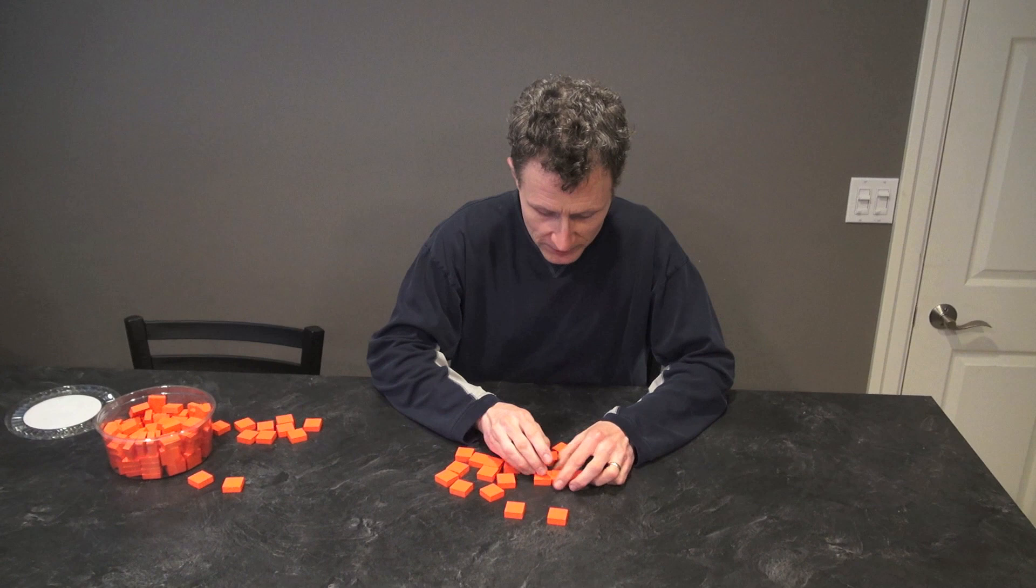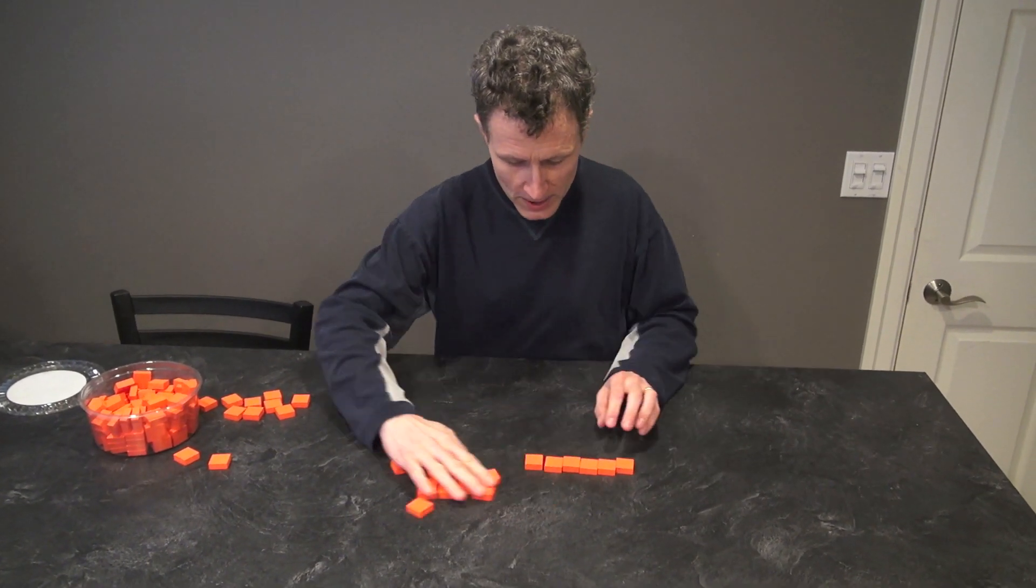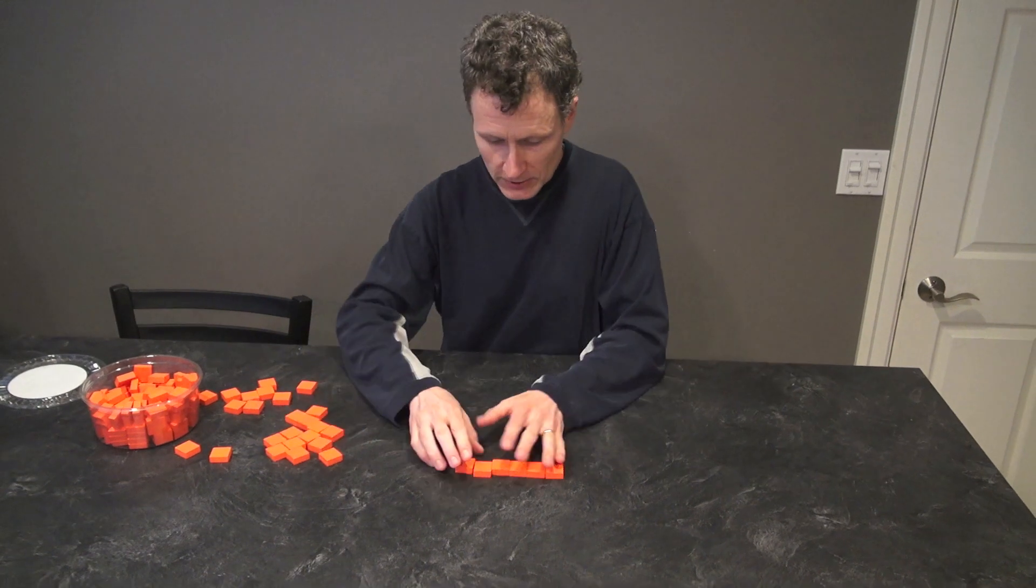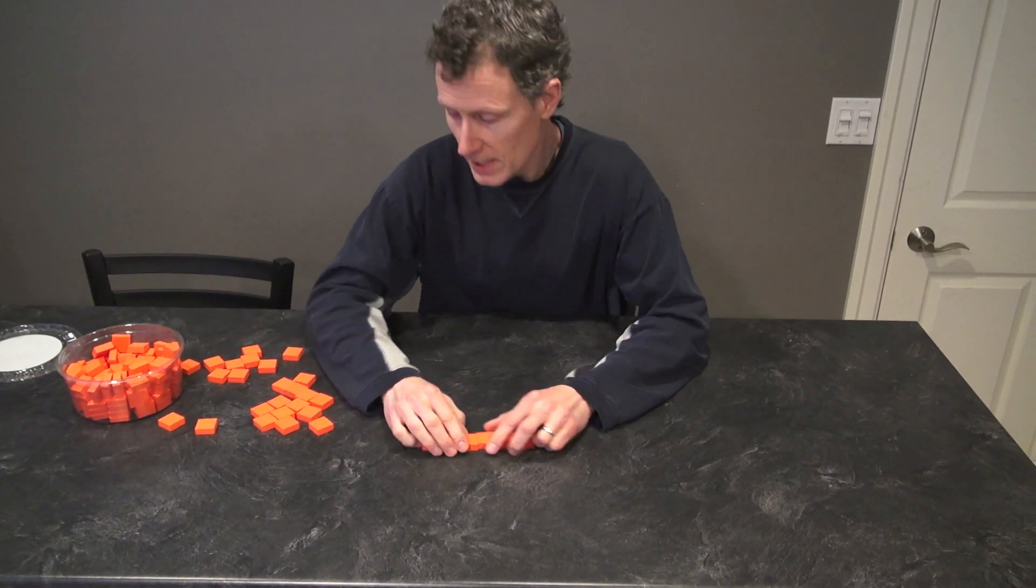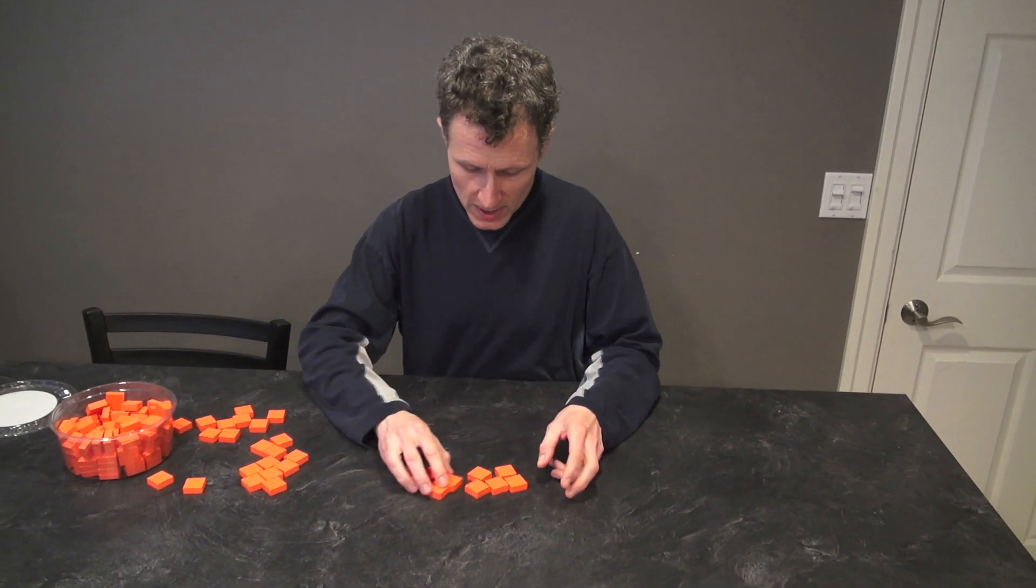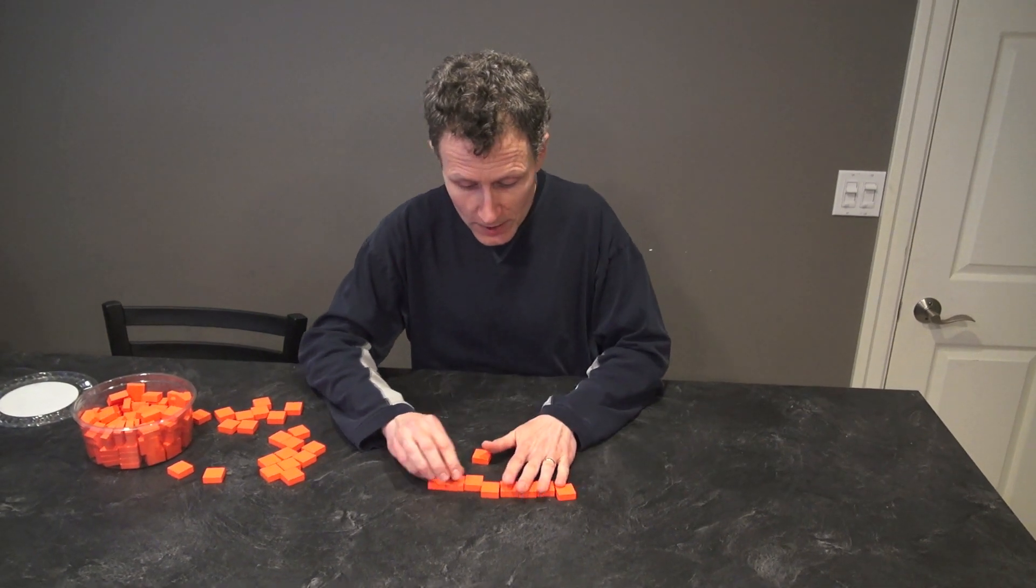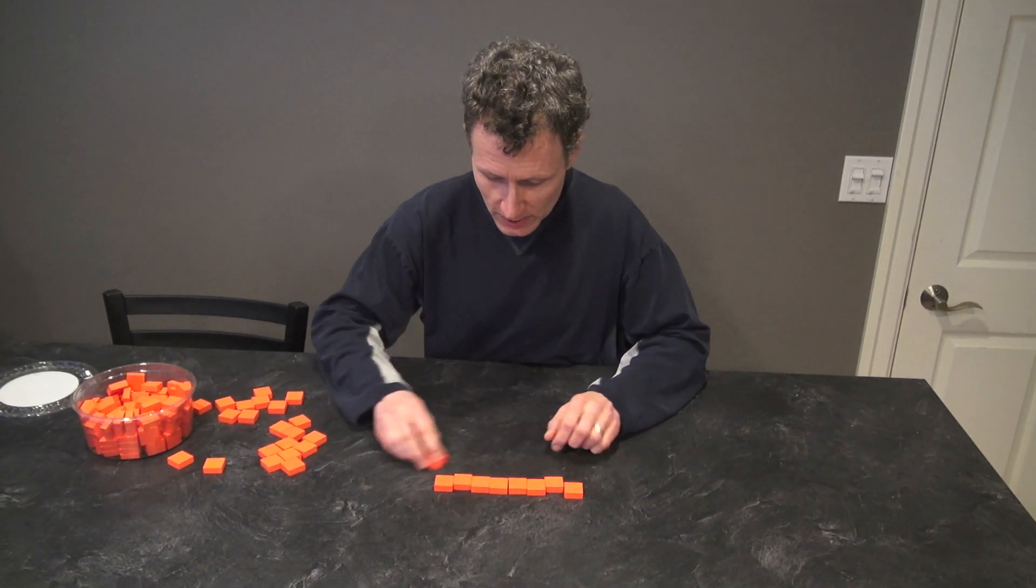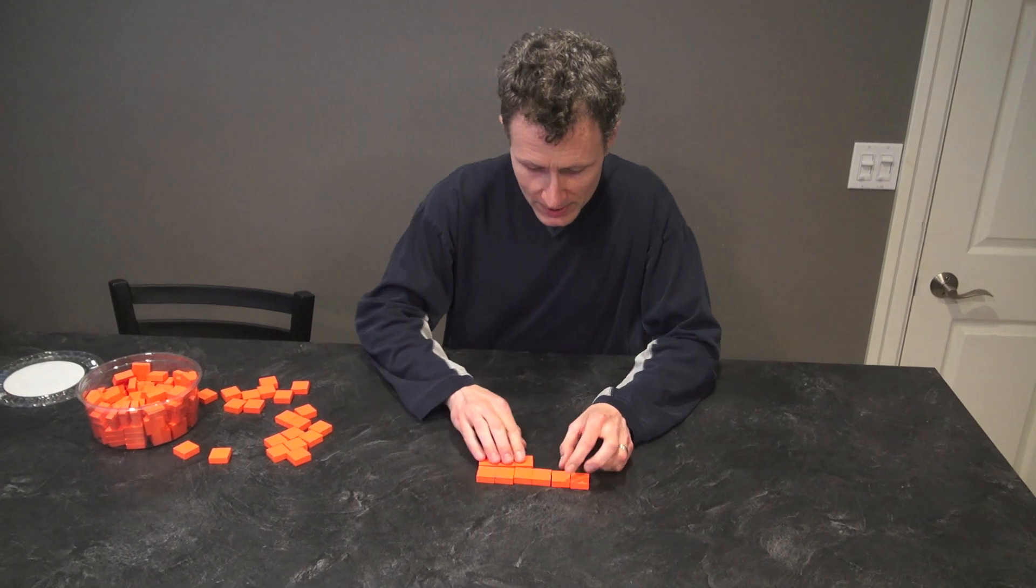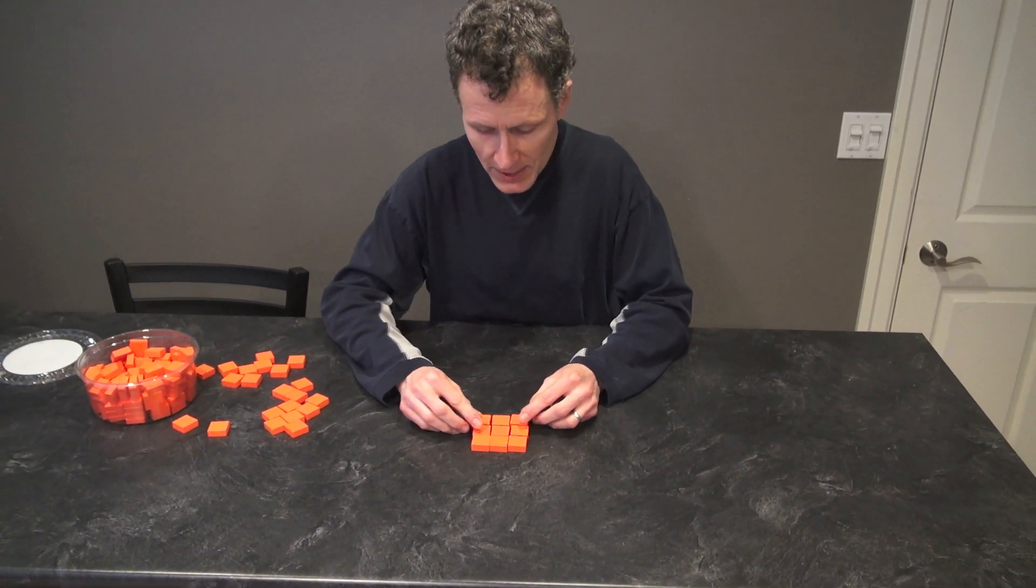So we talked about perfect squares and we had the number 36. Now I'm not going to arrange 36 tiles here because it'll take a little while, but I'm going to make a couple smaller perfect squares. If I take a number of tiles here and we have nine, nine is good actually because it's a perfect square. I can arrange them a lot of different ways. I can arrange them in a line, but nine happens to be one where I can arrange it as a perfect square. Nine's a perfect square.